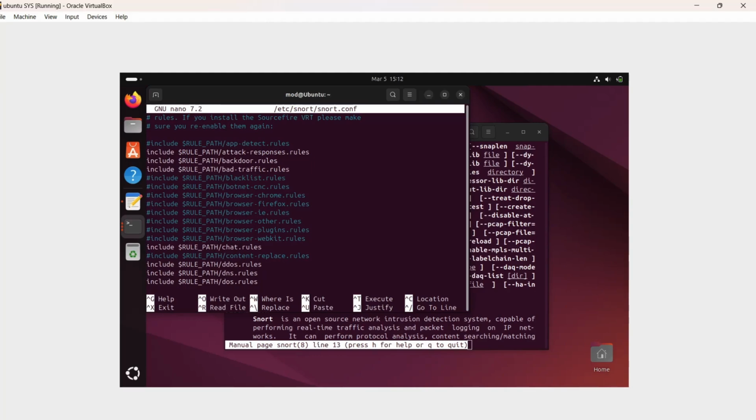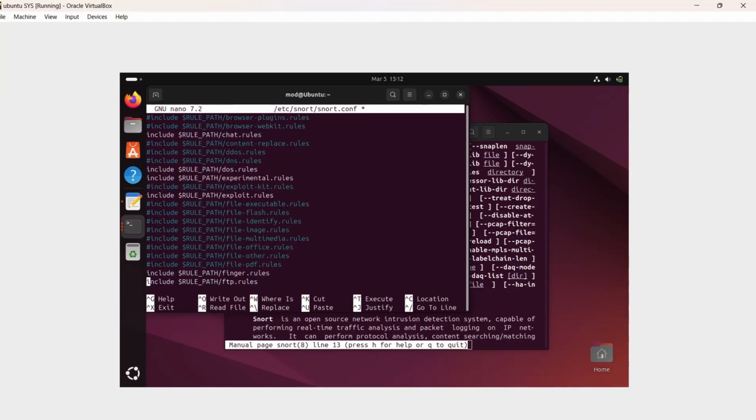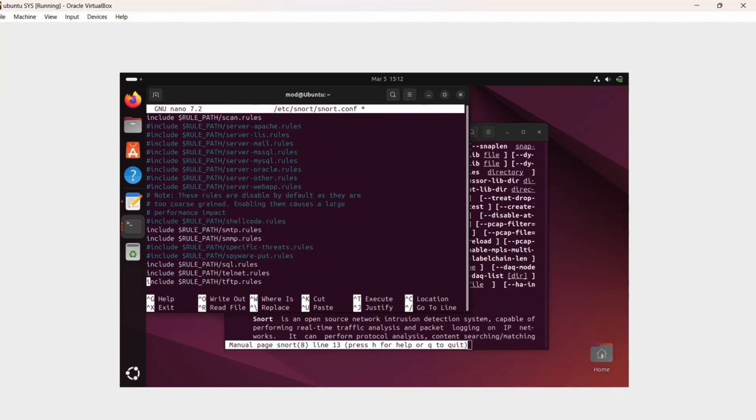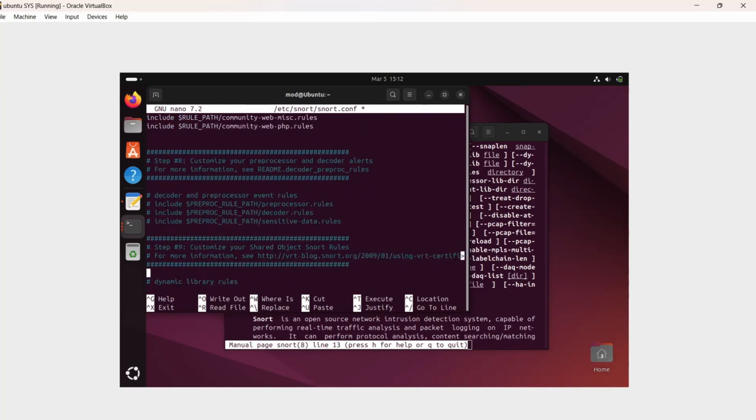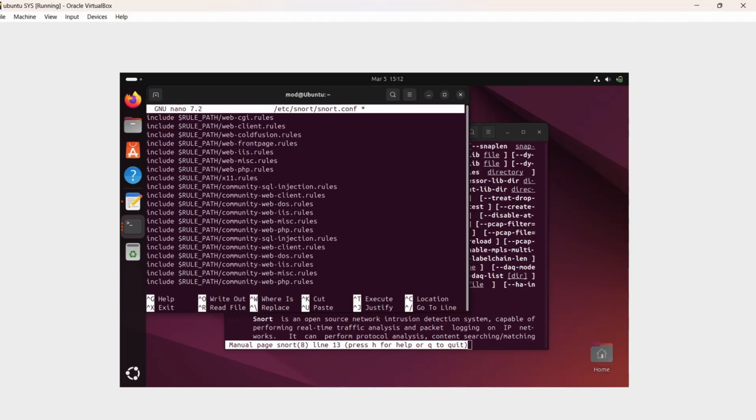So for example, we put a hashtag here, here, or here. We'll do it to every single one if you want to add your own rules. Or let's say you want to include a rule, I would go back here, get rid of the hashtag, and then it would include the rule. Because I'm doing a quick demo here, I'm not going to do all of them because there's a good amount, and I'll dive into it more when we get there.